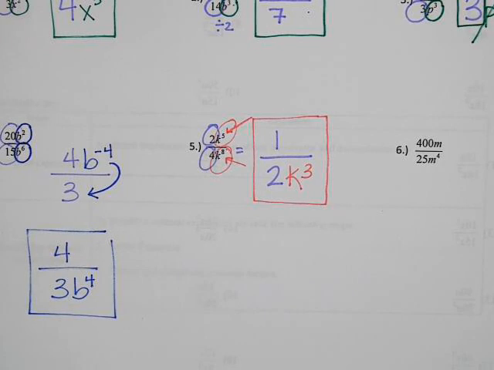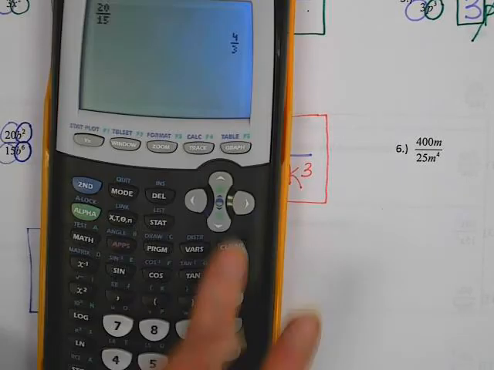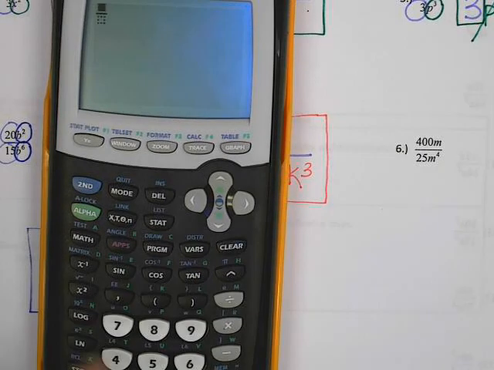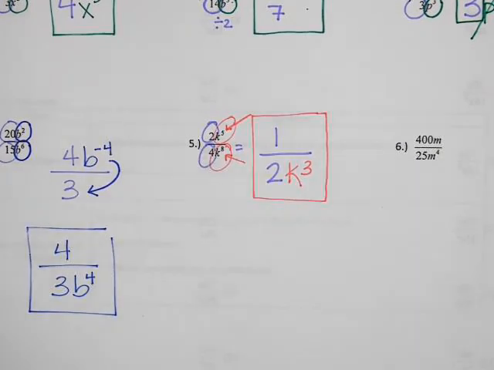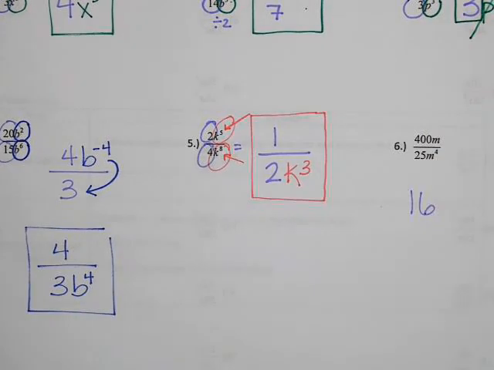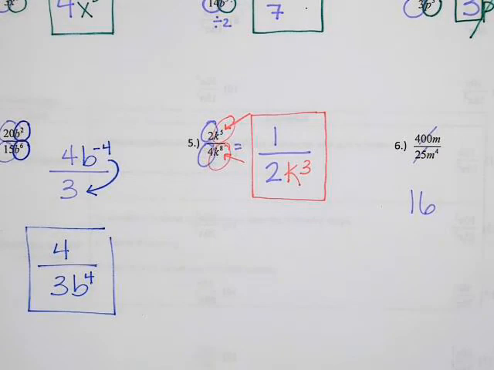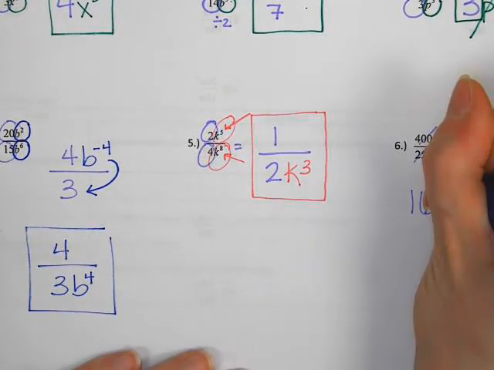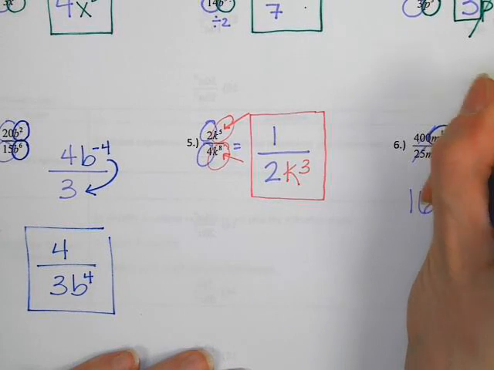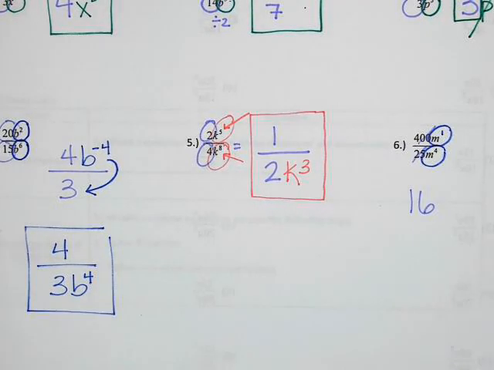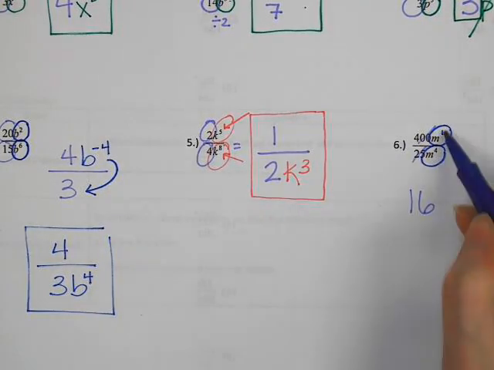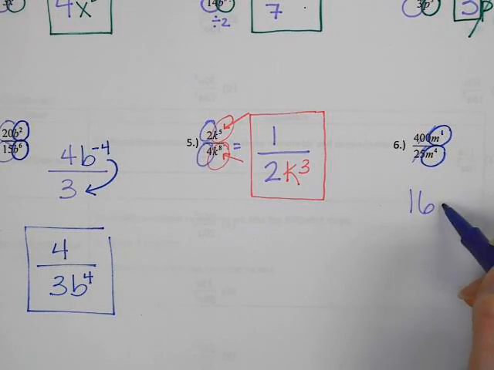All right, last one, 400 over 25. I'm going to do this in the calculator. That's going to be 16. Okay, so we're done with that. Now for the m's, we subtract. Don't forget there's a secret 1 if there's no number there. Now, 1 minus 4 is negative 3, so you would have to drop it like it's hot, right?